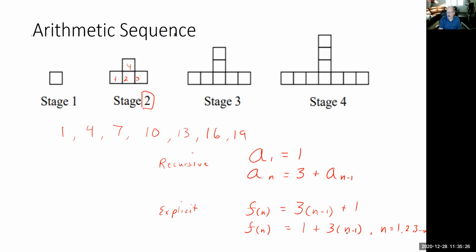1 plus 3 times 3 minus 1. 3 times 2, that's 6. 1 plus 6 is 7. 1, 2, 3, 4, 5, 6, 7. Just means that there's 7 of them there. Okay, and really, if it asks you to write out the sequence, you know the first one is 1, and then it says plus 3 times n minus 1. That means you're going to add 3 every time. 1 plus 3, plus 3, plus 3, plus 3.